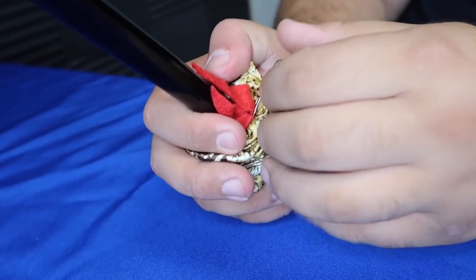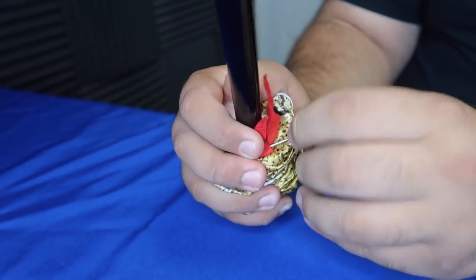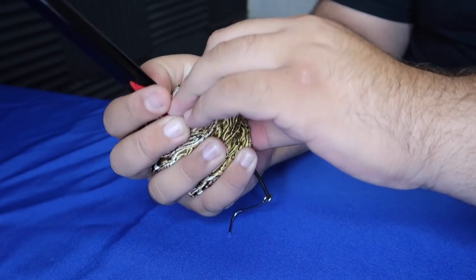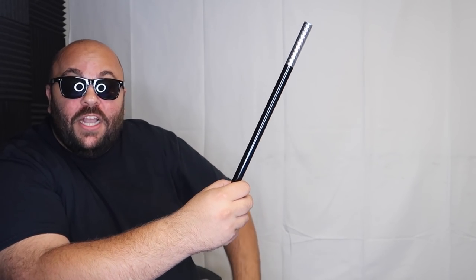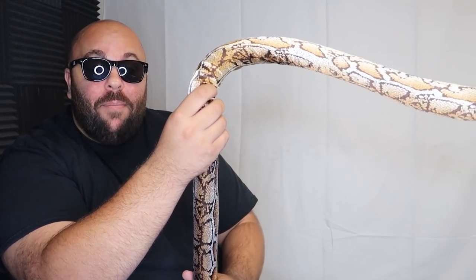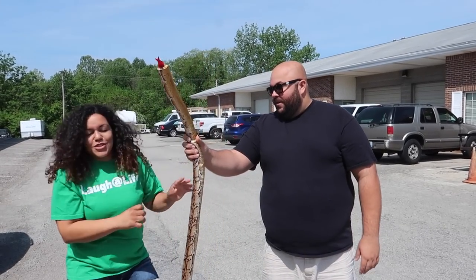It's already set up, good to go. Take it out when you're ready to perform and pull the pin, kind of like a grenade — now the spring snake is primed and ready. Conceal it in your hand so from the front it just looks like you're holding your magic wand. Shake it back and forth, and when you're ready, let pressure off your hand. The spring pops out hiding the wand inside the snake. It happens so quickly it will definitely scare anyone standing next to you, especially if they're afraid of snakes. Stay tuned until the end of the video for a magic spring snake giveaway.